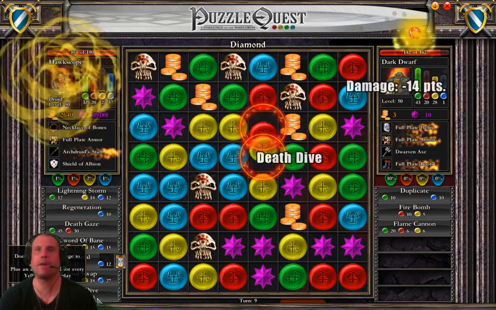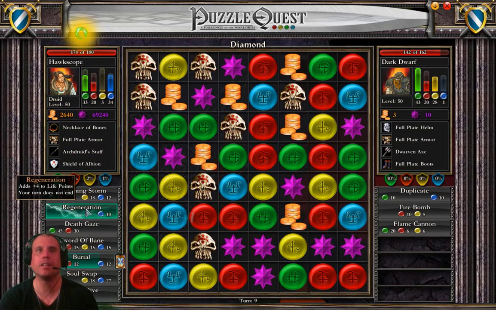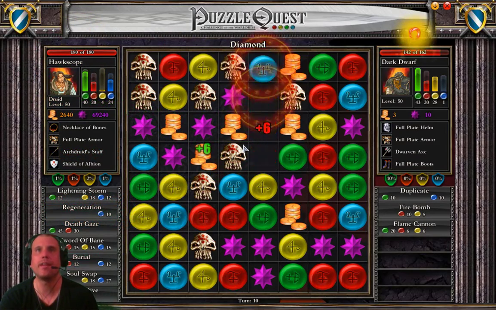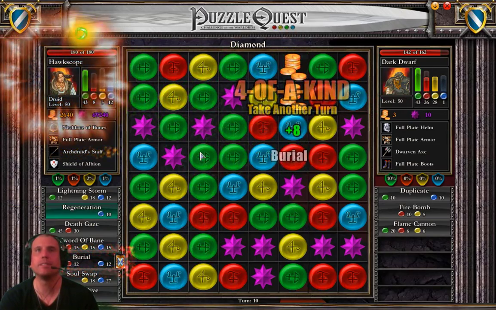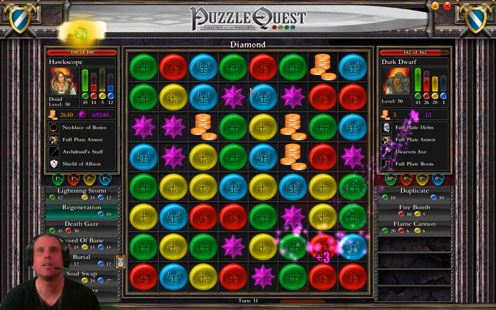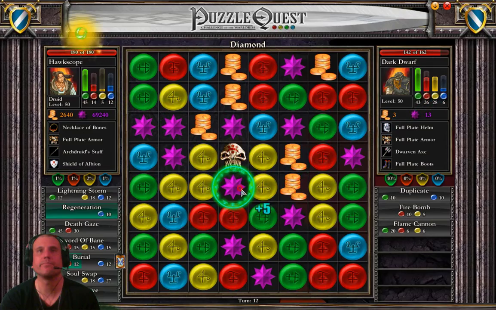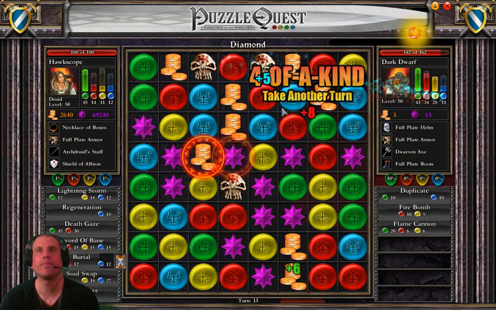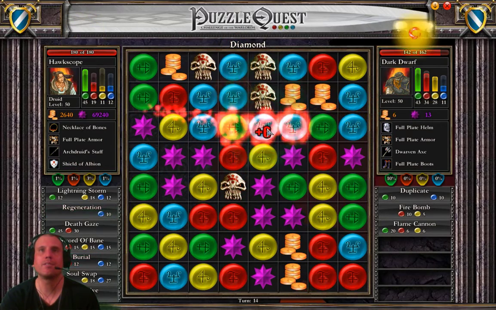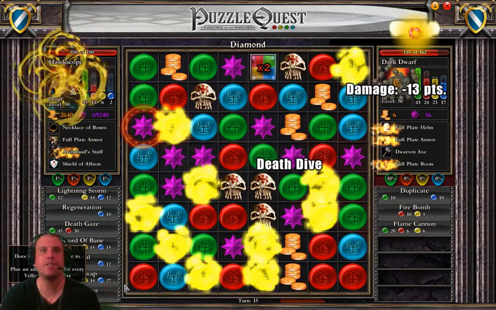Heroic effort. Death dive with my good old griffin. Regeneration. Blue stones. It's our turn. Regeneration. Green stones. Burial spell. Green stones. It's four. It's our turn. Okay. Red stones. Red stones. Red stones. Okay. It's our turn. Fire bomb. Regeneration, death dive.